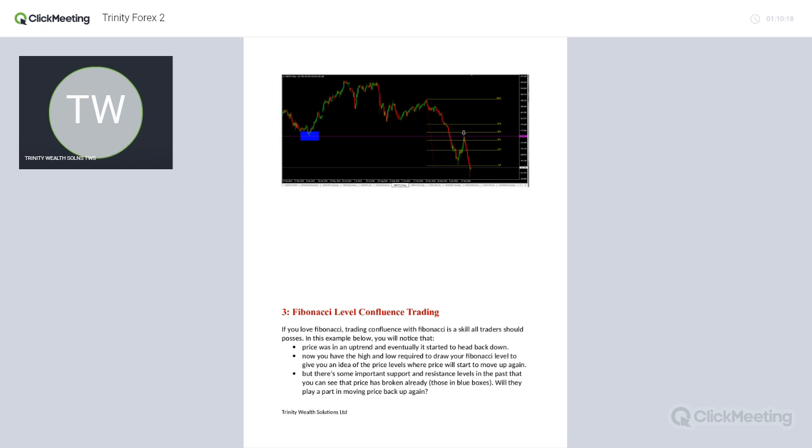So when you look at this, look at where the blue box is. There was support there, and the market went up, came back again. When the bears came back, they came with a lot of force. You can see where they crossed. It was just the bears in control, not even a single bullish candle. They broke the support, and we said anytime support is broken, it becomes resistance. So when you're looking at it from the other side of the line, we expect it to hold as resistance.